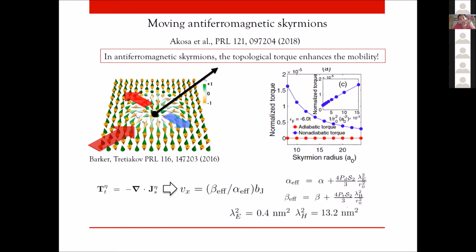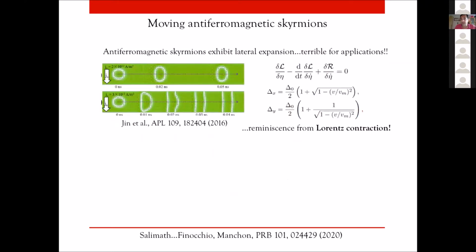And that's actually what we proposed a couple of years ago. If you do some simple soft mode calculation, it actually works pretty well, and the non-adiabatic torque is increased when the skyrmion shrinks in size. The problem is that if you enter that into a micromagnetic simulation, it doesn't work anymore, because the skyrmion is not rigid.